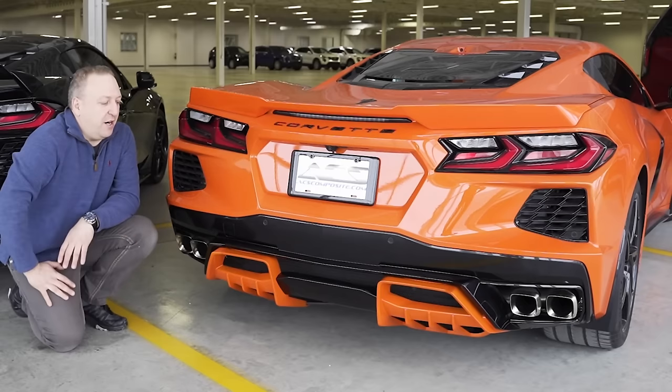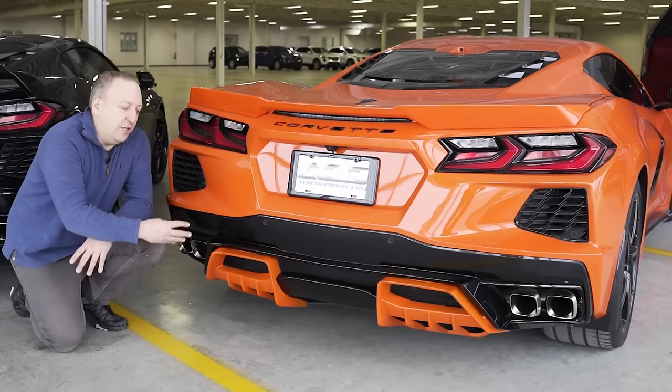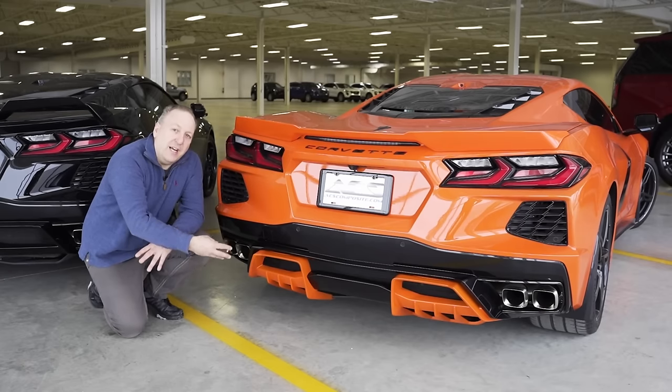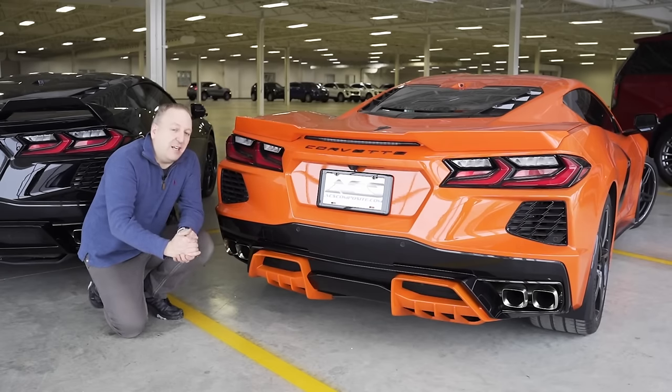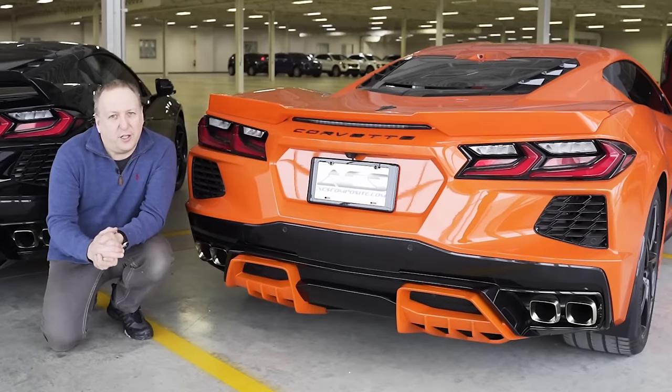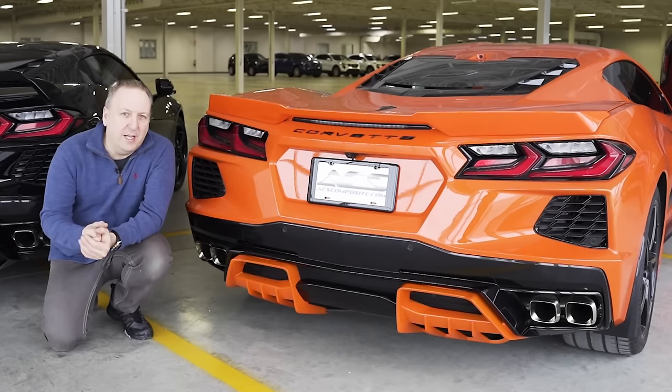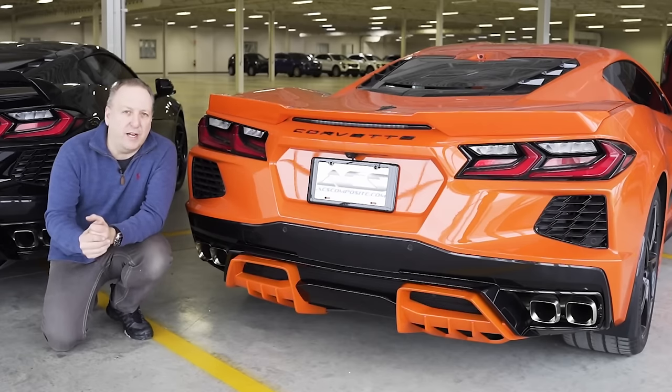This particular car obviously had a color-matched two-tone setup, which really highlights it. We will be offering these in different colors, and of course carbon flash black if you want to go for a stealth look. Let's go take a look at the part. I'll walk you through the installation - I'll install a set of carbon flash diffuser inserts on the black car so we'll be able to compare the two before and after.